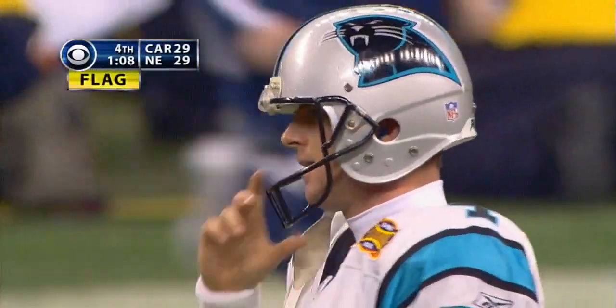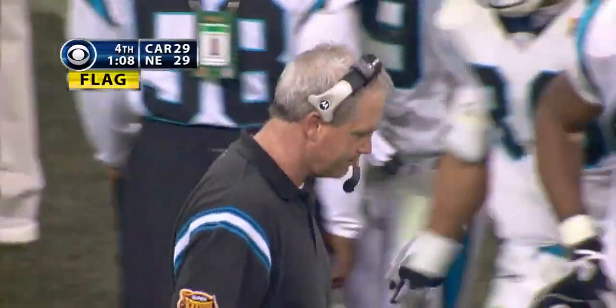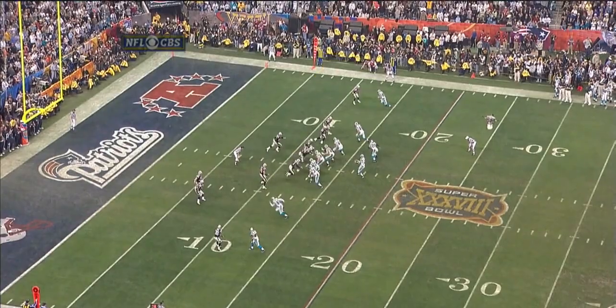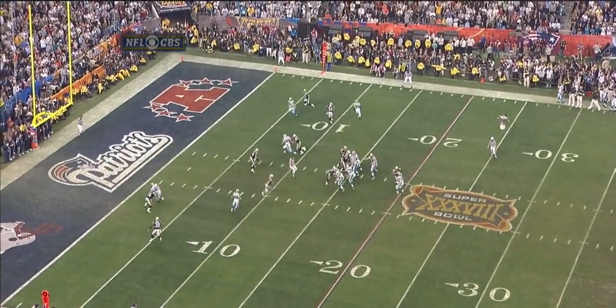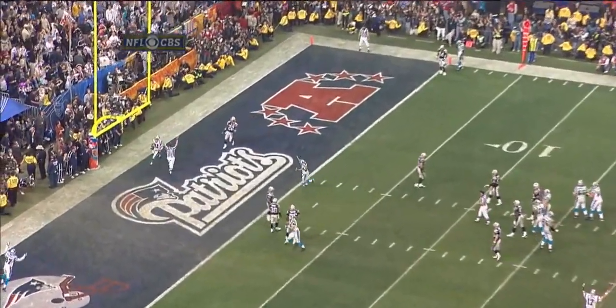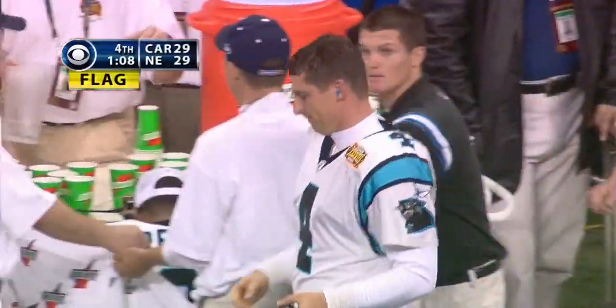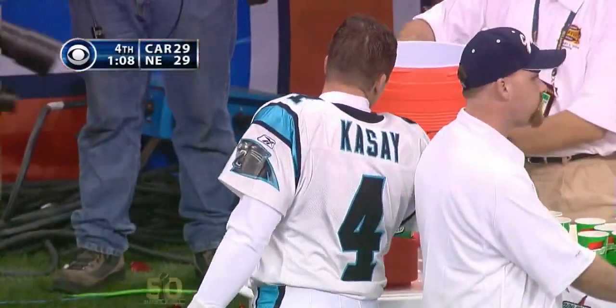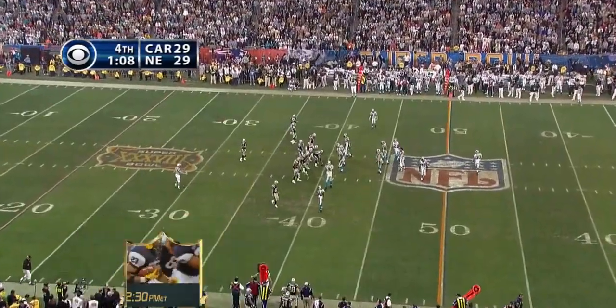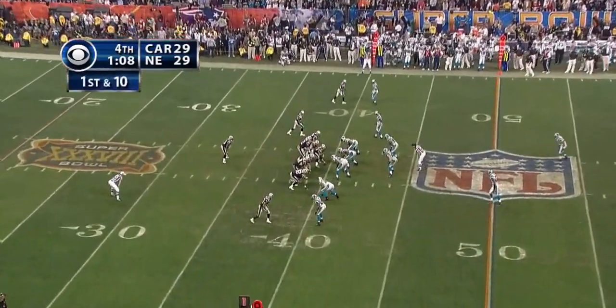Before we talk about that kick, let's look at the touchdown throw. Here comes the blitzer. Ball, first down. Watch Ty Law up top. He's expecting somebody behind him to help him. He lets the receiver go. Easy touchdown. Well, Casey picked the wrong time to come up with a kick that goes out of bounds because the Patriots are now set up at their own 40-yard line, all 3 timeouts, and 68 seconds on the clock to get Adam Vinatieri into field goal range.